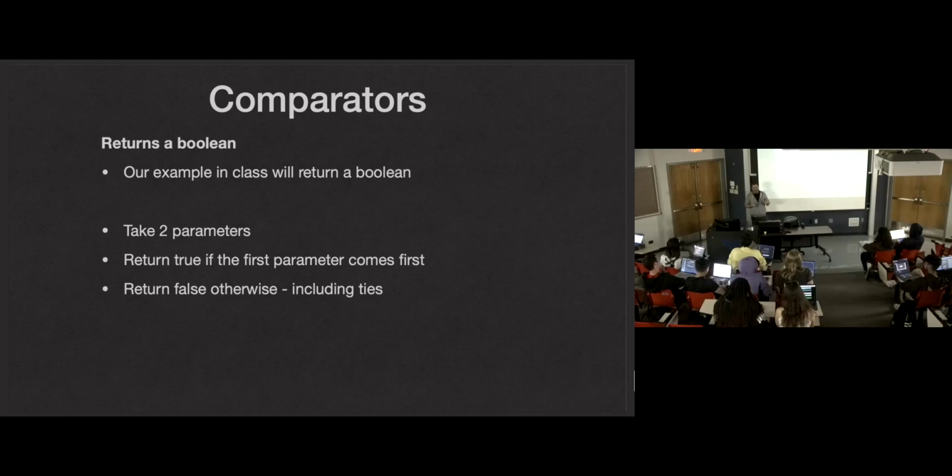Sure, you could flip it around. Yep. Call the comparator again with B comma A. If that returns true, B comes strictly before A. If that returns false, it's a tie. So if I called A, B false, B, A false, that's a tie. I know it's a tie because neither of them come strictly before the other. So we have just as much power, but we might have to call the comparator twice to identify that tie if we want to. A lot of times we'll just break ties arbitrarily.